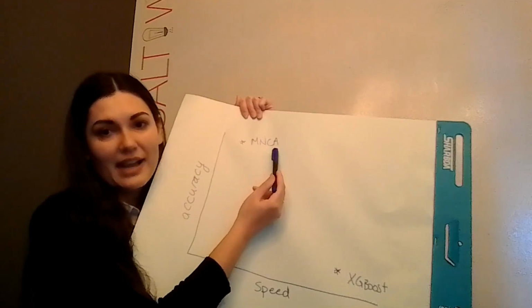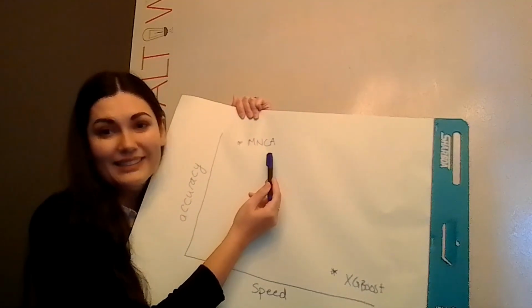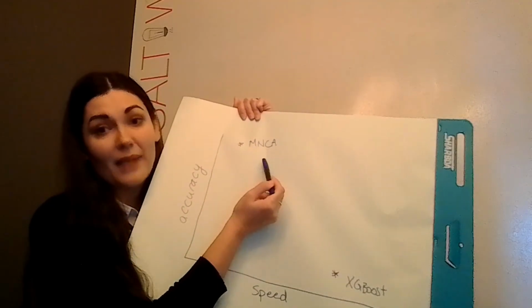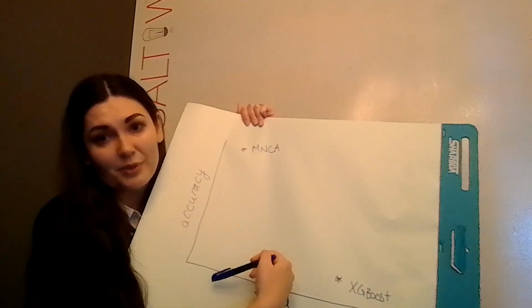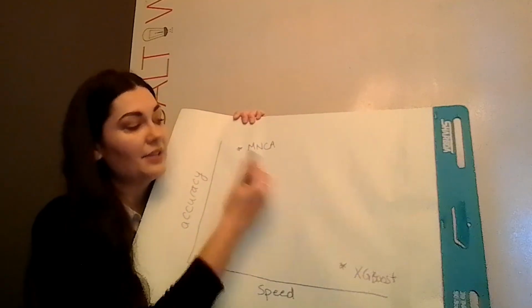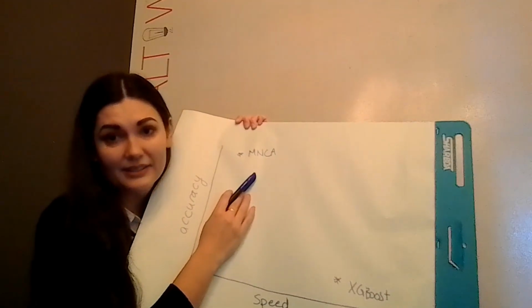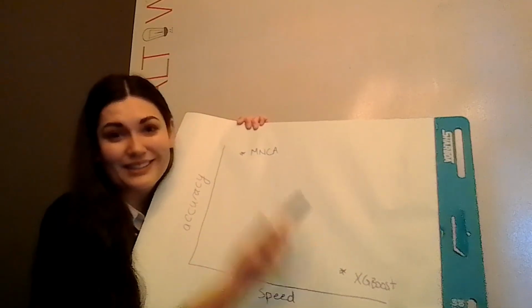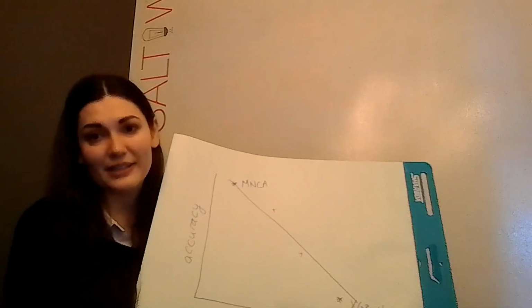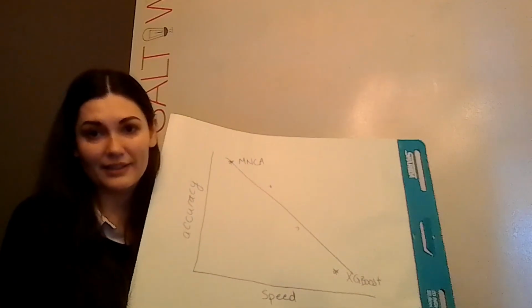Whereas something like MNCA, which is not one that you see as often, largely because it is so slow and so computationally intensive, this might be a little bit higher in accuracy, but it comes at the cost of both inference and training speed, right? So it's a much slower, more computationally intensive model. And you'll often see these will be towards the top of the benchmarking tests. These will be a little bit lower down, but when you look at the speed metrics, those will flip. So typically, overall, that trend, when you look across all of the algorithms, will look something like this line or a curve where as you increase the speed, you're going to be decreasing the accuracy and vice versa. So exactly this kind of pulley effect that you just described.